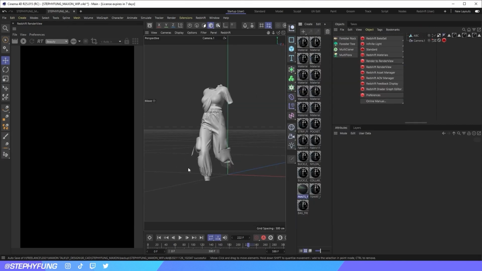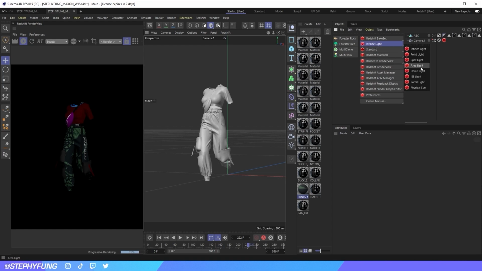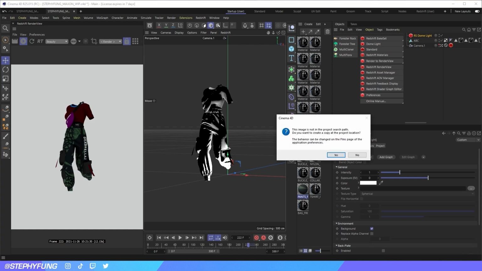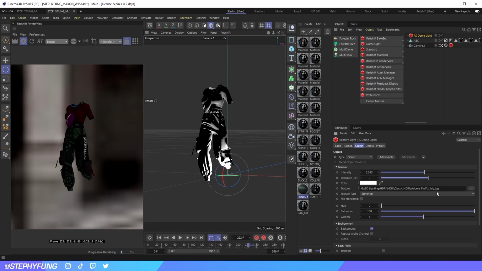Now, of course, we won't see anything here, but if we turn on Redshift, we can see the texture has changed. Now, of course, we would definitely see this better if we had some lighting. So let's add a dome light for now. There we go. A dome light, we can add an HDRI. I do have an HDRI pack that I use quite often. All right, so I'm going to import this HDRI image. We could even up the exposure just a little bit.